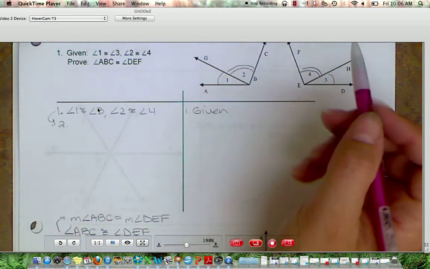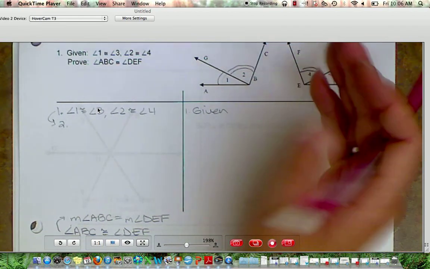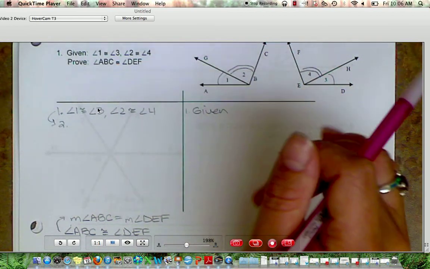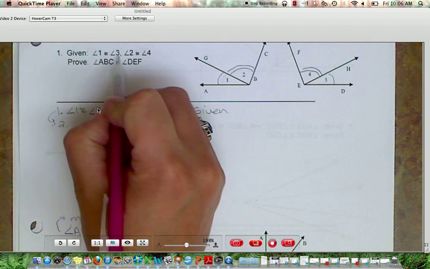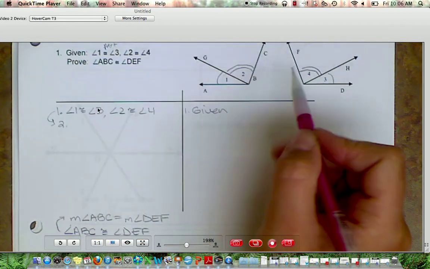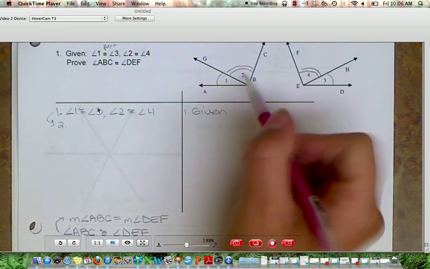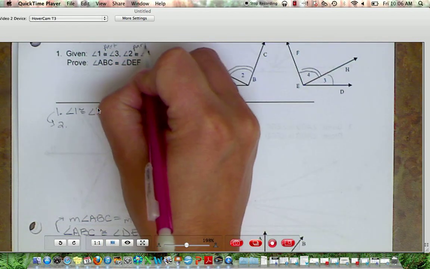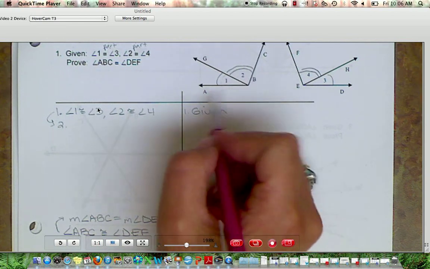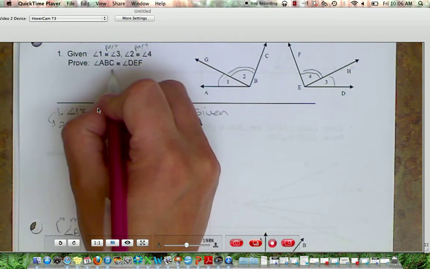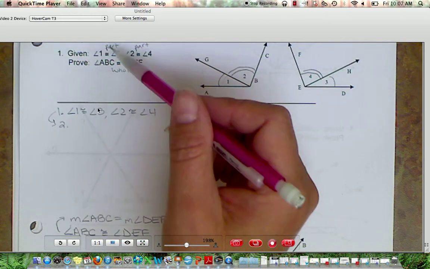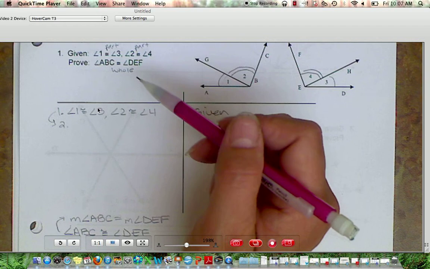There are two main types of angle addition proofs. One's where we add two smaller angles to get a larger angle, or ones where we subtract to get to a smaller angle. So 1 and 3 are single angles, so I'm going to call those parts. And 2 and 4 are also single angles, so I'm going to call that a part. But ABC is made up of more than one angle, and so is DEF, so I'm going to call those guys wholes. And this should start ringing a bell here. Part plus part equals whole is angle addition.